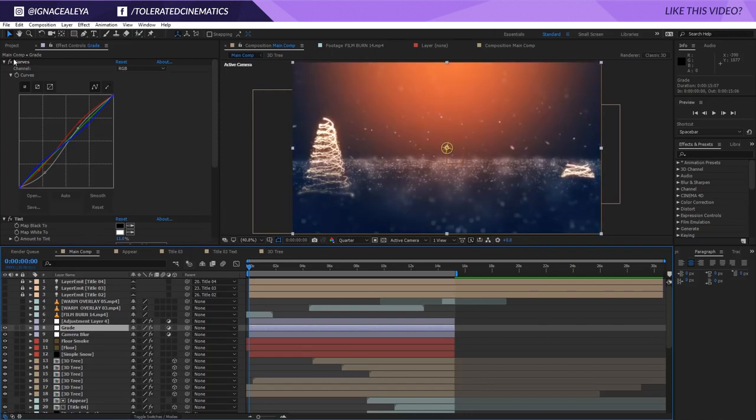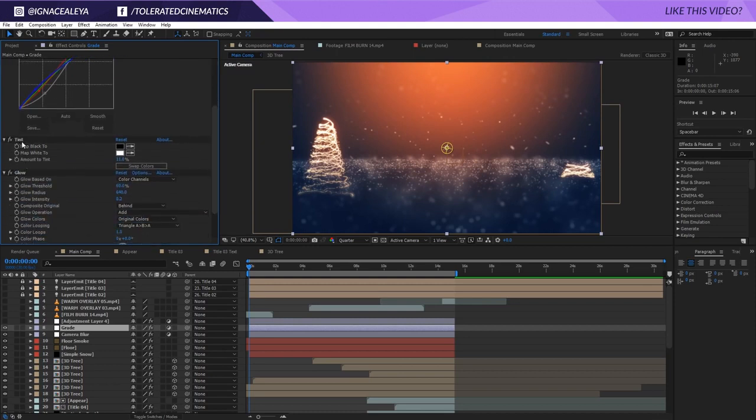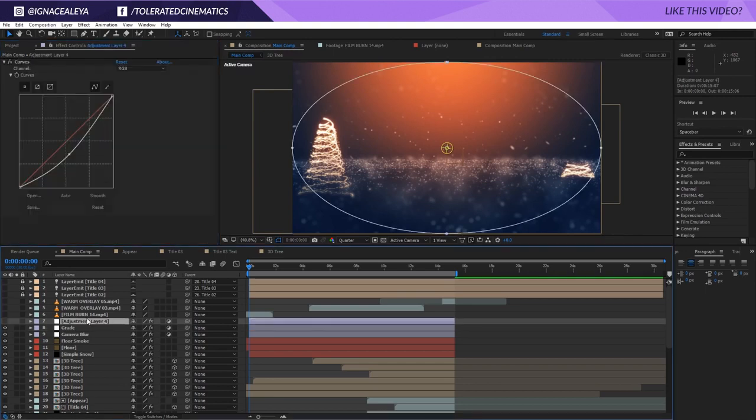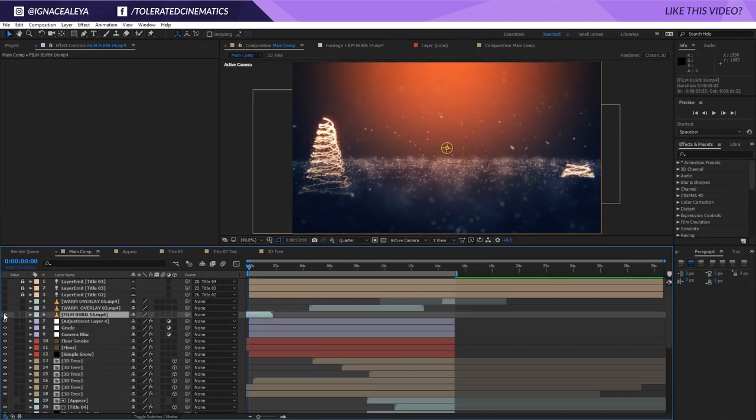Then I applied a simple grade, so some curves to add more contrast and make the reds pop a little bit more, added a tint to lower my saturation a little bit, and added an overall glow right here to just make it glow a little bit. Then I created a vignette right here. You can see it just darkening the edges a little bit. I used some film burns, which you can also buy on our website, or get the free light leak pack. These are the light leaks that I use to give some vibrant life to my scene, so it has some movement in color, and it's just pretty cool, right?